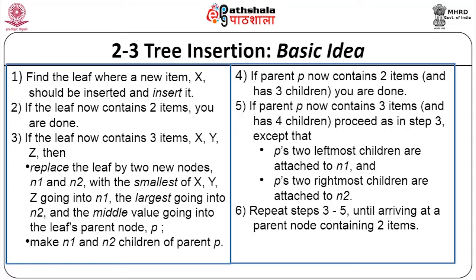What are you moving up the tree? You go to the leaf, you find you have violated the rule. That means, instead of having 3 children, you are having 4 children. Suppose you had only 2 data items after insertion, no problem. If you had 3 data items, not allowed. So, you split it and then create a new parent, and if that parent can be attached to the previous parent, no problem. Otherwise, again violation, split it again, go back and keep doing this till you have reached a node that contains only 2 items. Note that the root itself can be split.